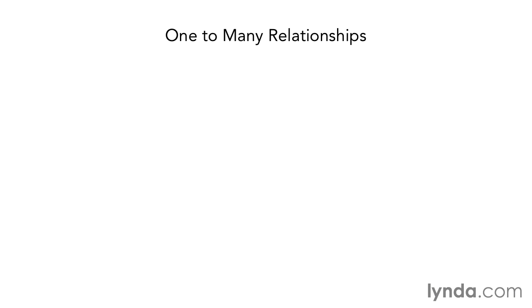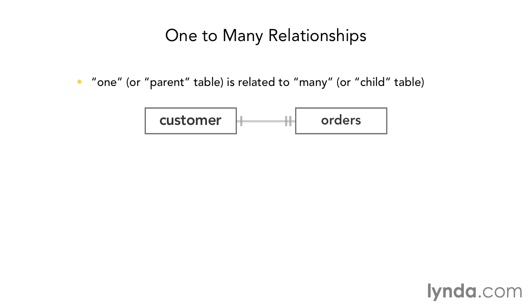But the main relationship that you'll want to be familiar with are the ones that are called one-to-many relationships. These indicate that you have a parent table that's related to records in a child table. The parent-child vernacular is common to data modeling, and I'm going to be using it quite a bit in this title. So what I'm talking about there is that on the one side of the one-to-many, we call that the parent table, and on the many side of the one-to-many, we call that the child table. So one parent can have many related children.